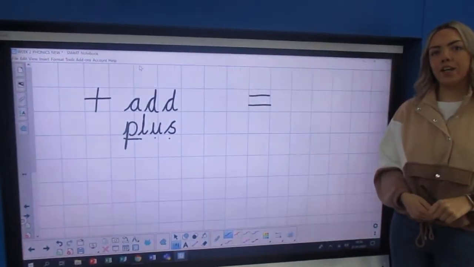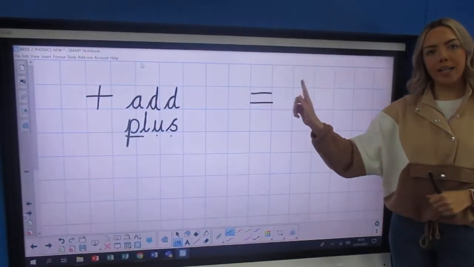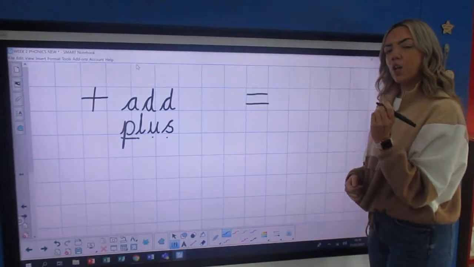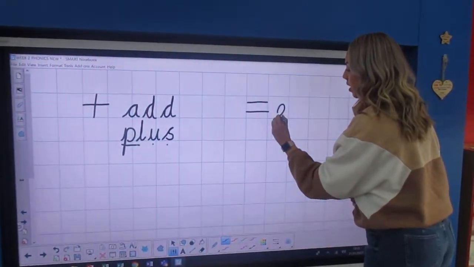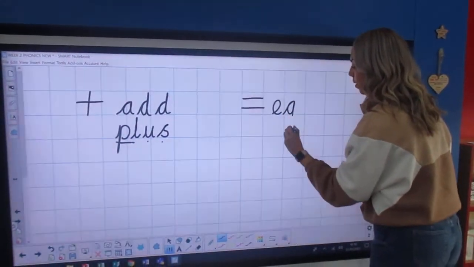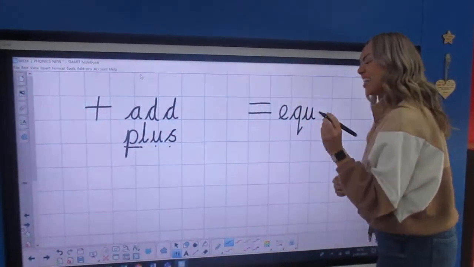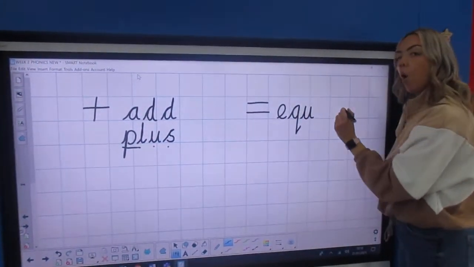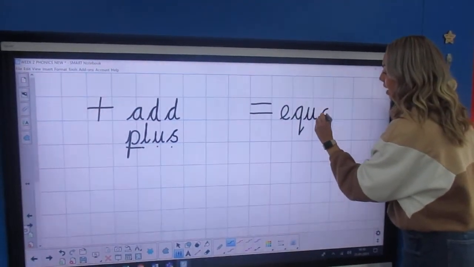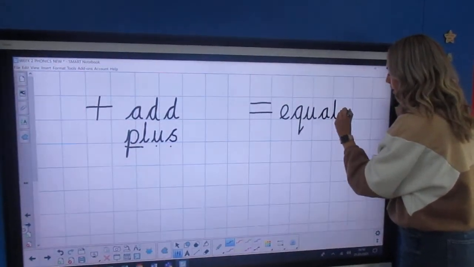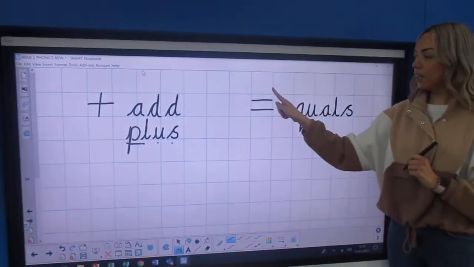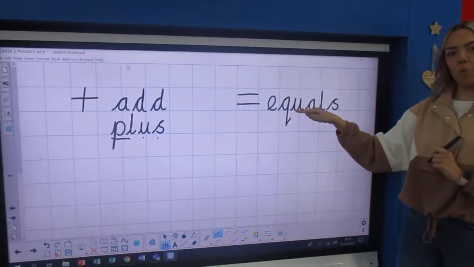Now again, we're going to write the vocab for our equal sign, okay? So let's have a go thinking about, so equals, it starts with the E sound. And then think equ, so we've got our qu sound next. And now the ending's a little bit tricky. Equals. Okay, so think about your tricky word all. It's not the U sound, it's the A. Okay? Equals, okay? So we've got our symbol and we've got our word.